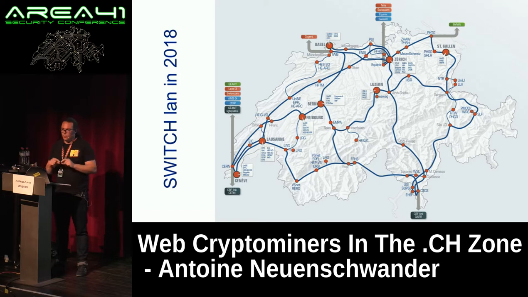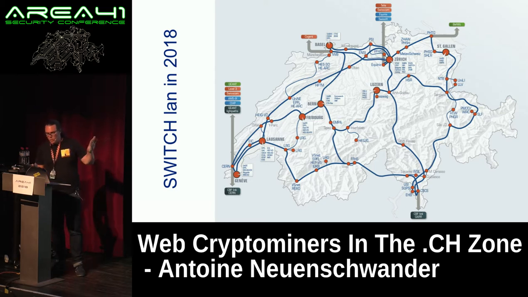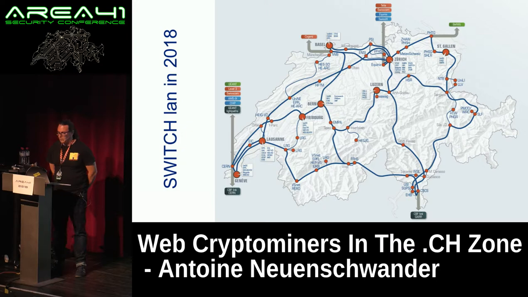If you look back in history, the first link was between the two institutes of technology, one in Zurich and the other one in Lausanne, with a speed of 128 kilobits per second. Nowadays, we have 100 gigabit routers. And you see, we try to have most of the path in a redundant way so that every organization has a good connection between one another, but also to other networks like Géant, which is also the research and education network on European level, and also commercial ISPs, and so on. Okay, so this was actually the first version of the internet in Switzerland.